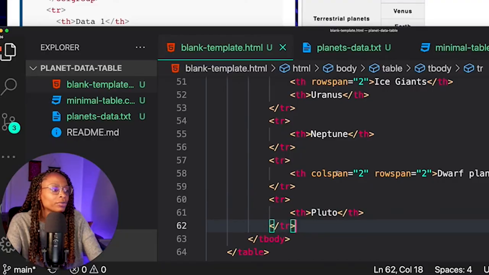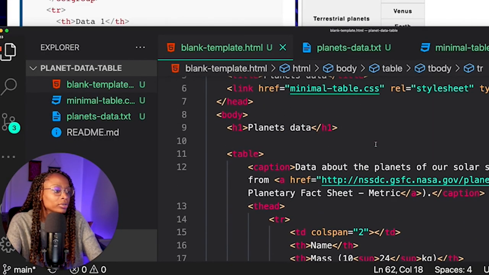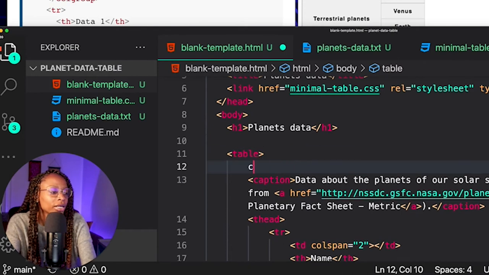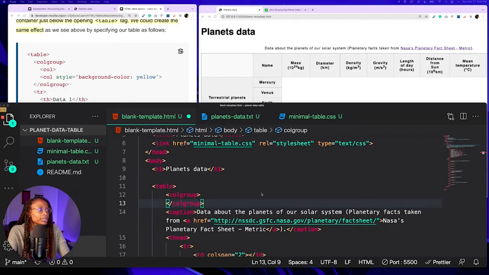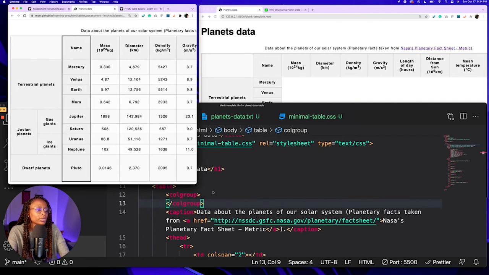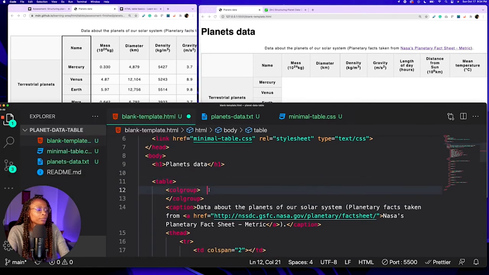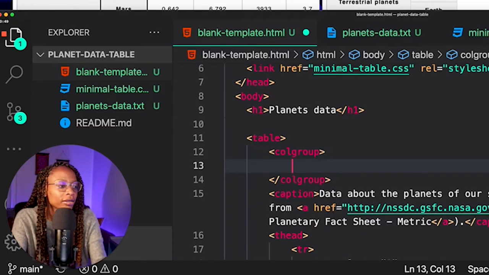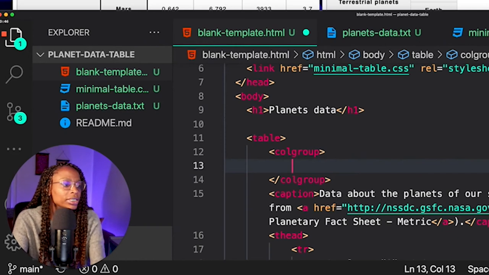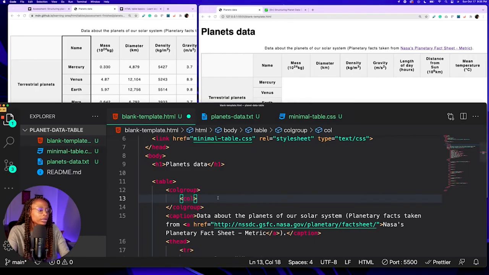So it would look something like this. I would go up to the table element, come down and add a colgroup element to create that column group. How I visualize this is you're basically targeting columns. When you create that colgroup, inside of that element you'll add as many cols as you need, until you target what you need. The first col has to span two columns, since all the cells in the first row span two columns. Otherwise, it won't work properly.